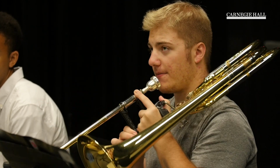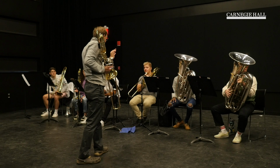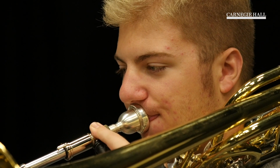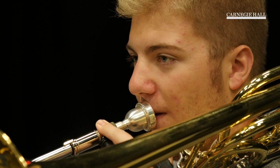That's it. Now let's firm up that articulation. So instead of da da da, it's da da dum. But it's still every bit as legato as that was. 1 and go. To keep the legato nature, it's just the articulation. Once again.